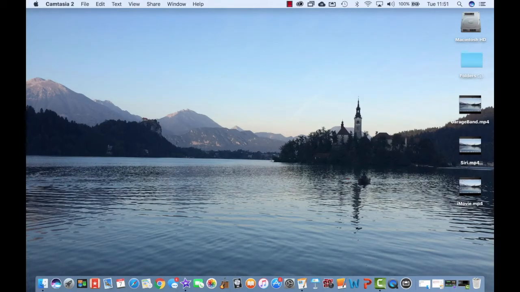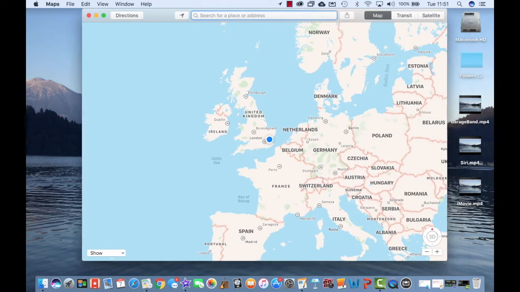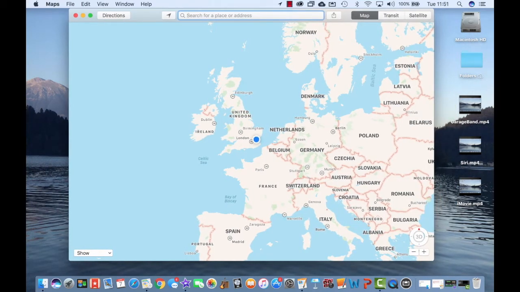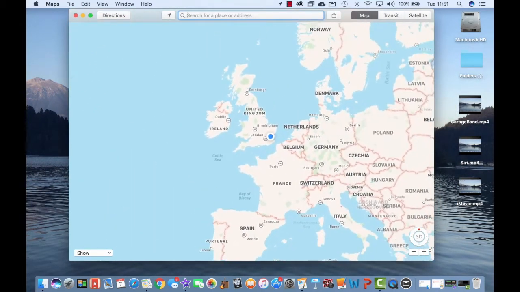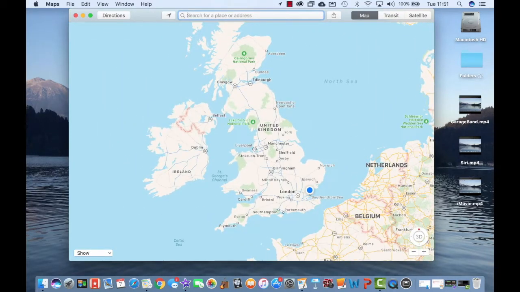In this short video, we're going to look at how you can use maps as a really useful educational tool. So I'm going to open up the app to begin with. At its most basic, we can use it to explore the world and just sort of scroll through and zoom in and out on different geographical features.